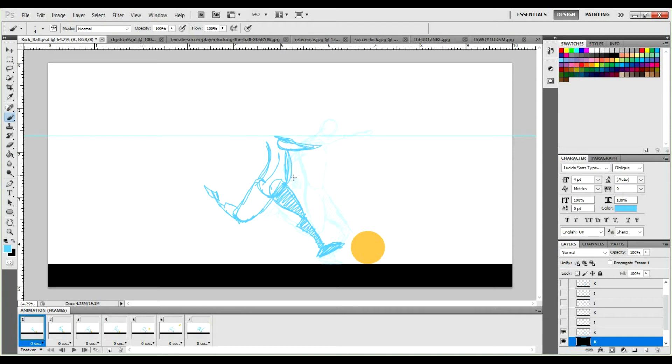One leg is off the ground so we need something to stabilize — it's a little different if you do the capoeira kick where the person has three points of contact on the ground, with one leg up and an arm on the floor to stabilize that momentum. That's a little advanced but we could get to that if you're interested. Now I'm going to do a little cleanup work with the eraser tool.